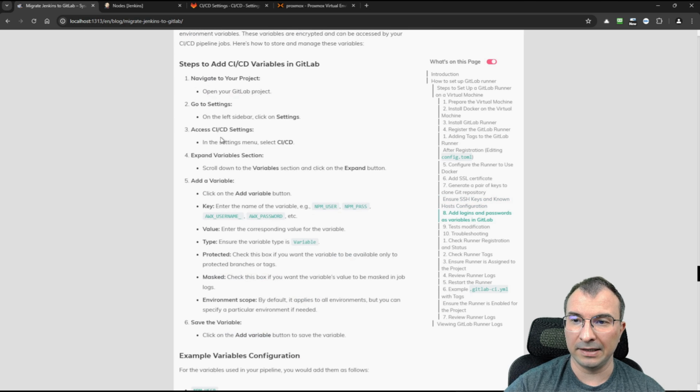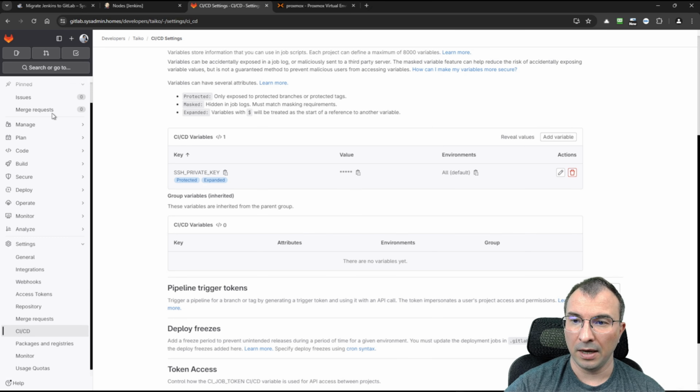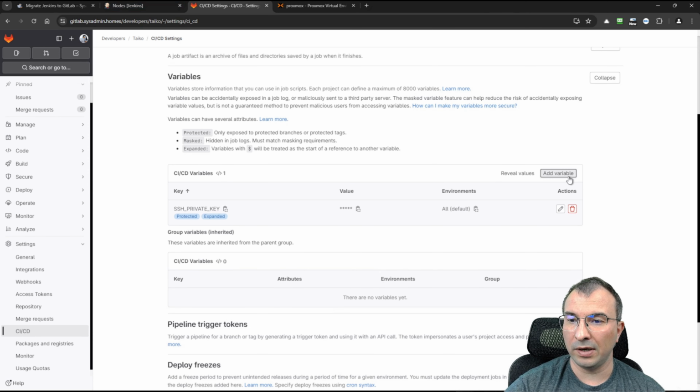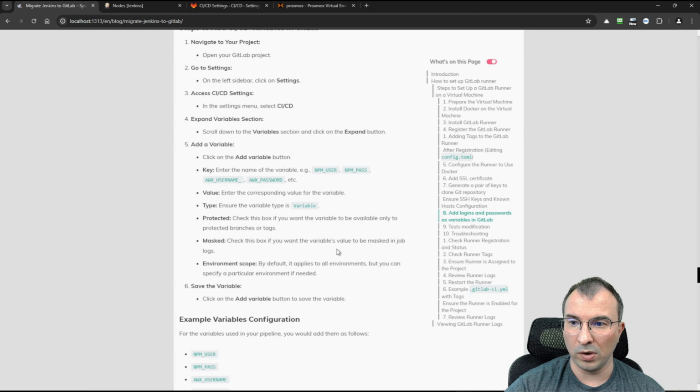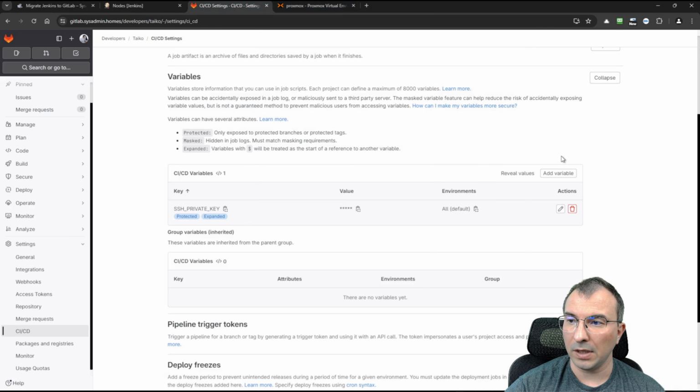So exactly the same step: go to project settings, CI/CD, and expand the variables section. So let's do this, and we are exactly here. And now we need to add a new variable, one by one. As I explained, npm user, npm pass, and so on are all already here. So I will add an npm user here, one by one.